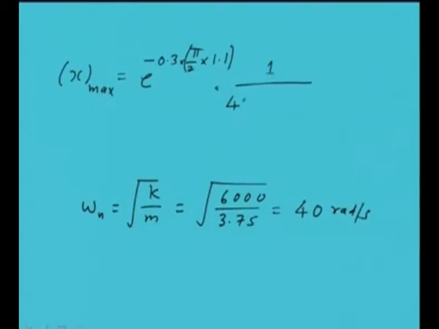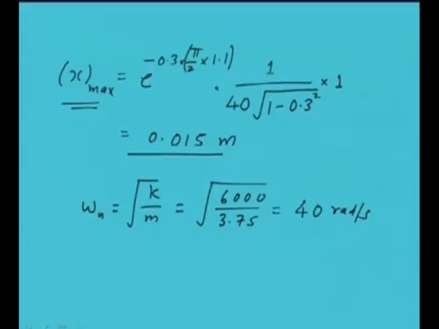So this can be substituted here, omega n, and then square root of 1 minus zeta square, 0.3 square, into that sine term, we have made it 1 so that we get the maximum displacement. So this will give us the maximum displacement, that is the result of this particular problem, in which when we gave an initial disturbance of velocity 1 meter per second, then we got the maximum displacement as this.